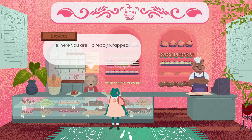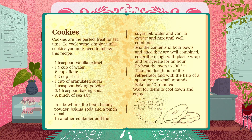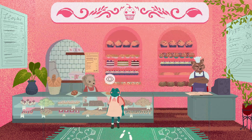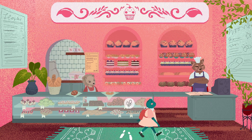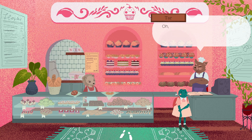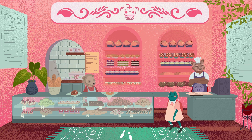And there we go - we now have ourselves some lovely cookies or biscuits. I'm going to call them biscuits. We have some delicious biscuits to have with our tea. So what have we got? Out of the 12 things, we've got the honey, the rooibos, the mint, and the cookies. So we've got four of the things already - a third of the things we need. Some of the other stuff proving to be slightly more elusive. But tea does go pretty well with cookies - hence why they're superior. Keep drinking your coffee.